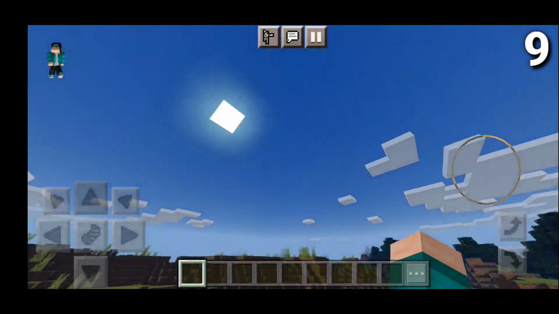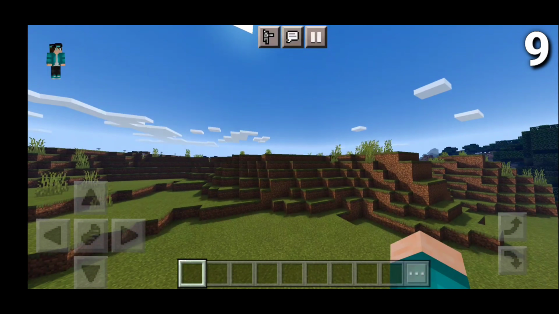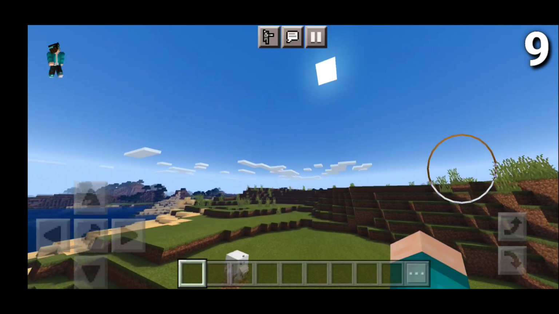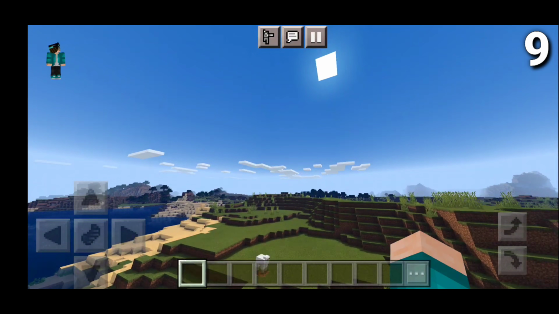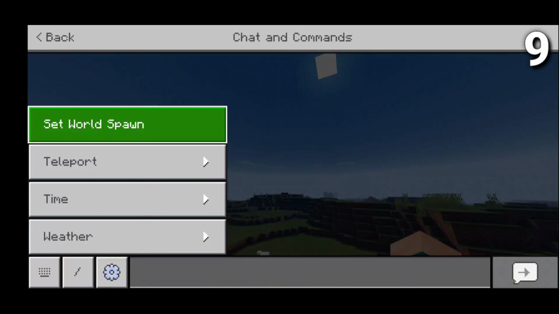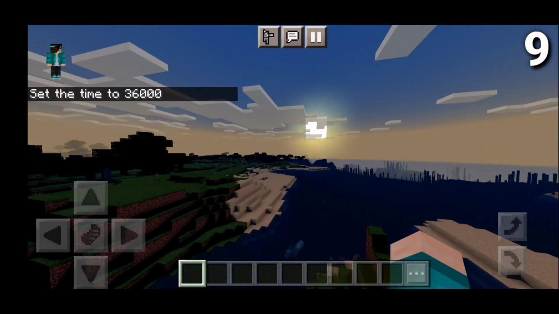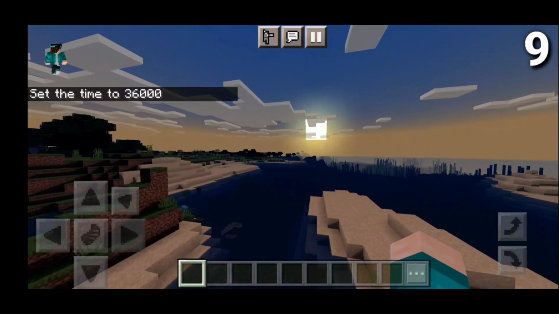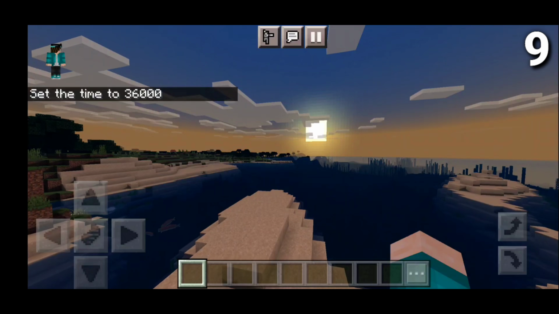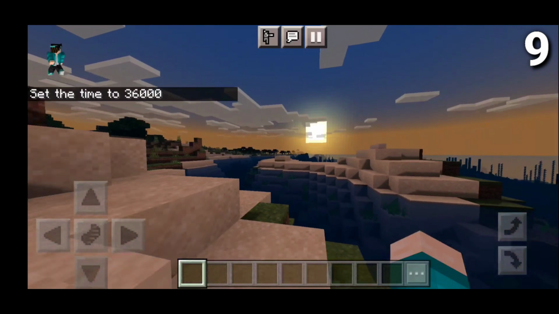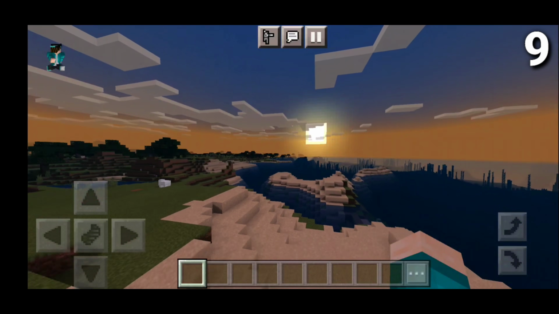It's basically the same thing as in vanilla Minecraft, but obviously this shader is designed to optimize your game and not cause too much lag. So obviously it will have to sacrifice on some features. But anyways, we're now going to put this to sunset, and bam, take a look at that sunset. It's simple, it's amazing, it's beautiful, and it definitely gets the job done. But anyways guys, that's pretty much it for this shader. Let's head on to the next shader.